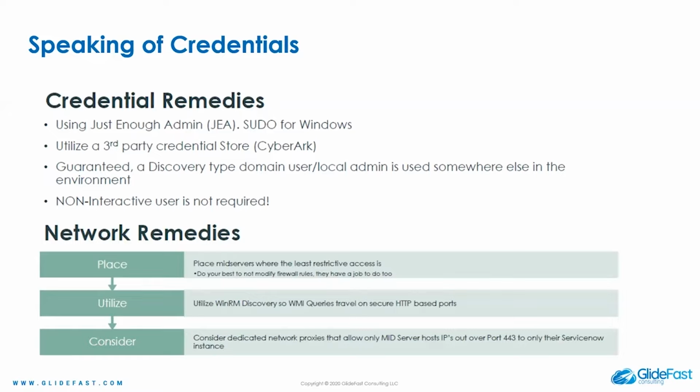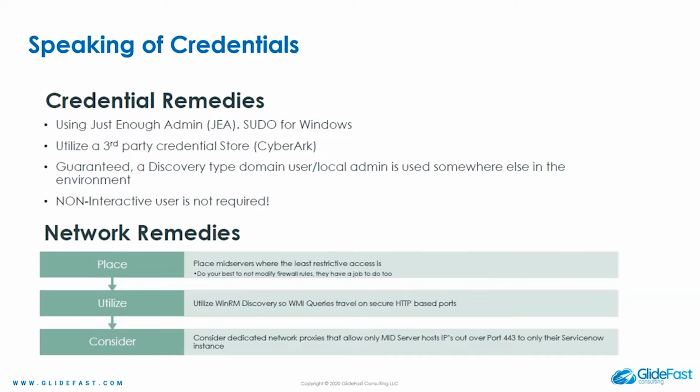From a network perspective, some of the remedies you can accommodate: from a placement perspective, you can place the MID Servers where the least restriction is. That way, maybe you can bypass some firewall rules. Again, that depends on the customer. So you can suggest this, but the customer may say, no, we can't do that, or we don't want to deploy additional MID Servers for that region. It's just good to have in your back pocket.